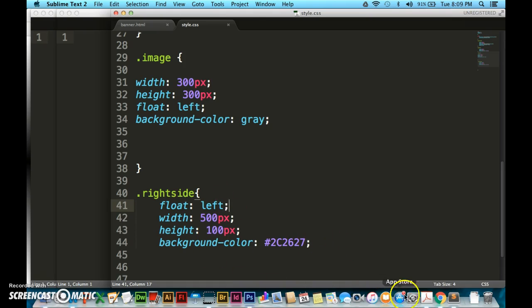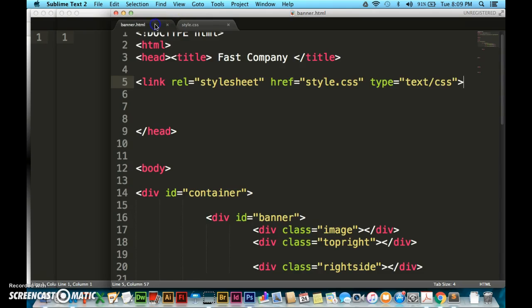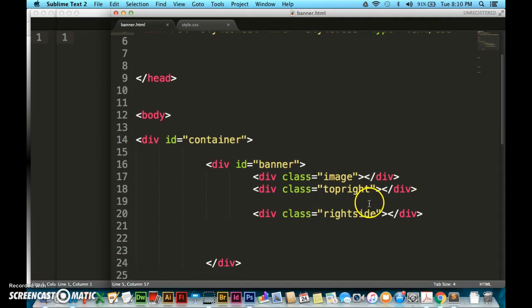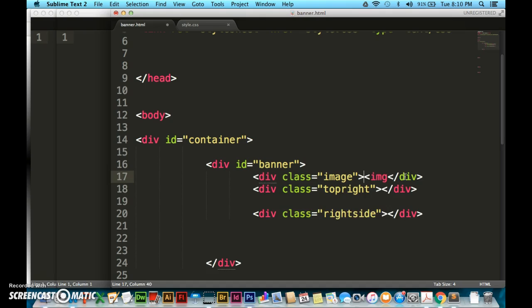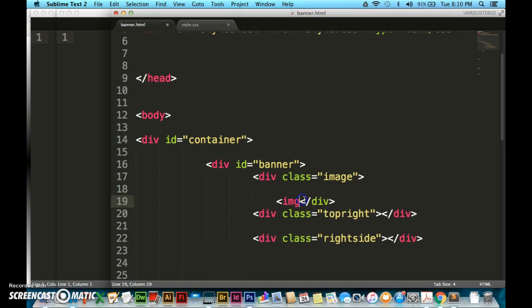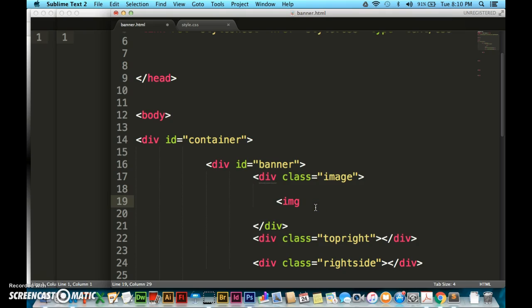In any case, what I'm going to do is go into the HTML now, so I don't waste any more time. And we're going to go ahead and drop that image in. So, remember there's an image. And this one, we're going to get our cursor right inside there. And we're going to do an image source. So get a tag in there, IMG. In fact, we may want to bring it down here so we can see it. So that image is between the image class. And it's going to be src equals, and I called it logo. And remember, it's a PNG. So don't forget that.